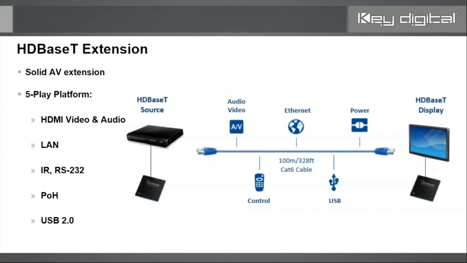So take you back to years ago, 8 years ago or so, maybe 9, when HDBaseT came out. It's its own technology, HDBaseT. It comes from an Israeli chip manufacturer, Valens, and it's a technology that delivers what's called 5-play. Their platform said we're going to do HDMI video and audio, network, IR, RS-232 control, power over this HDBaseT, and USB.